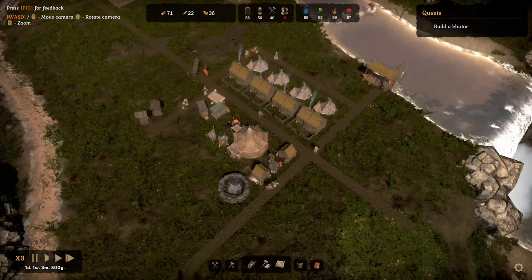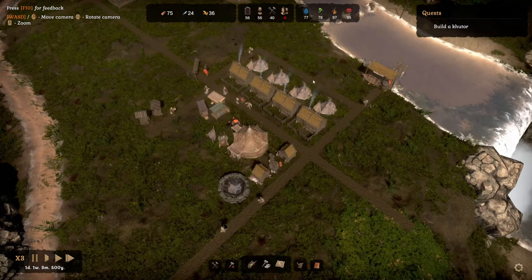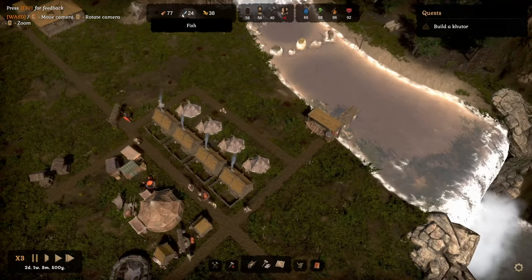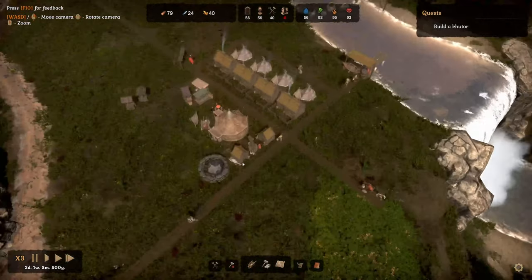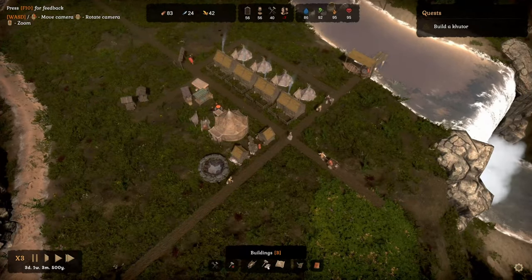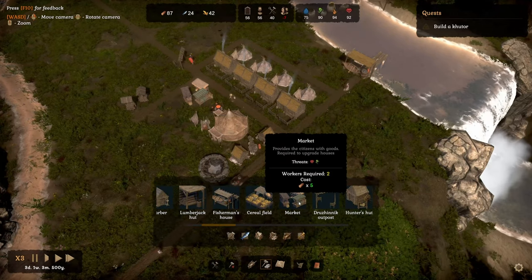We just have to pay attention to that, and that is totally fine. These houses should start upgrading relatively soon. I'm pretty certain about that, but we'll just give that some time. Yeah, cool. What's next? Oh, there's a lot of stuff next. Let's just scroll down the list here of what we can build next.